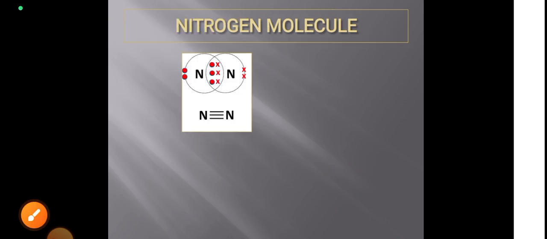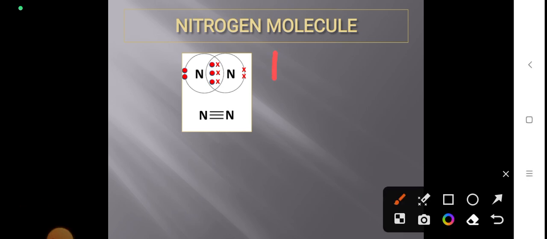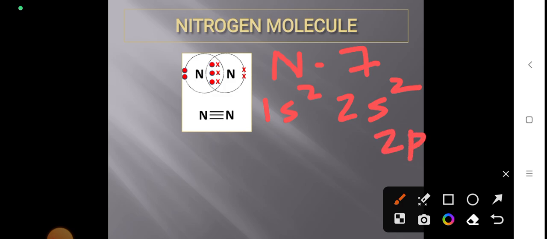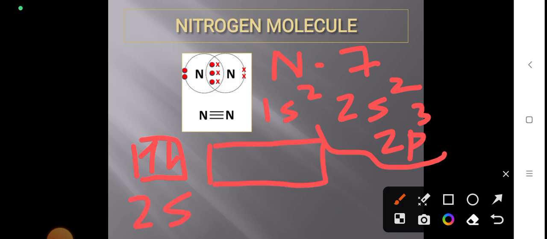Similarly, we have nitrogen. In a similar manner, we can understand nitrogen: atomic number is 7, and when we talk about the distribution of electrons, it is going to be 1s2, 2s2 and 2p3. So now let us only focus on the valence shell. In the valence shell we have 2s, and then we have 2p. There are 3 p orbitals, and there are 3 electrons in 2p. So in that case, 2s becomes a lone pair.